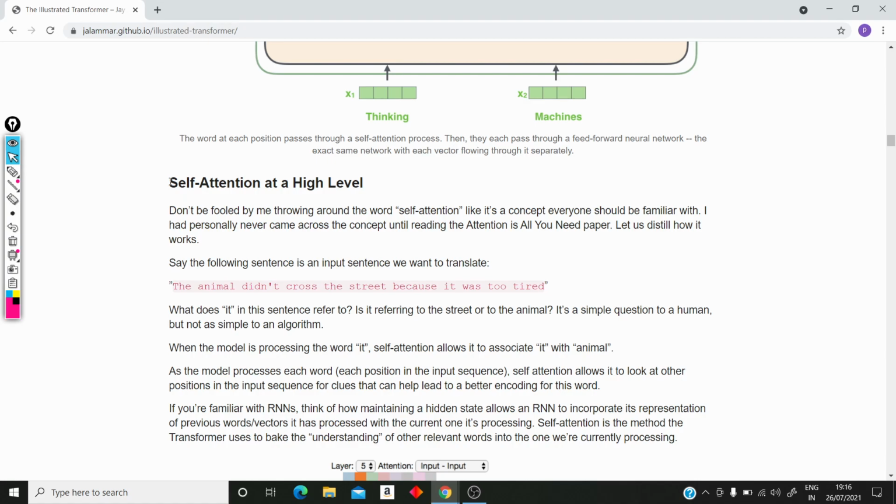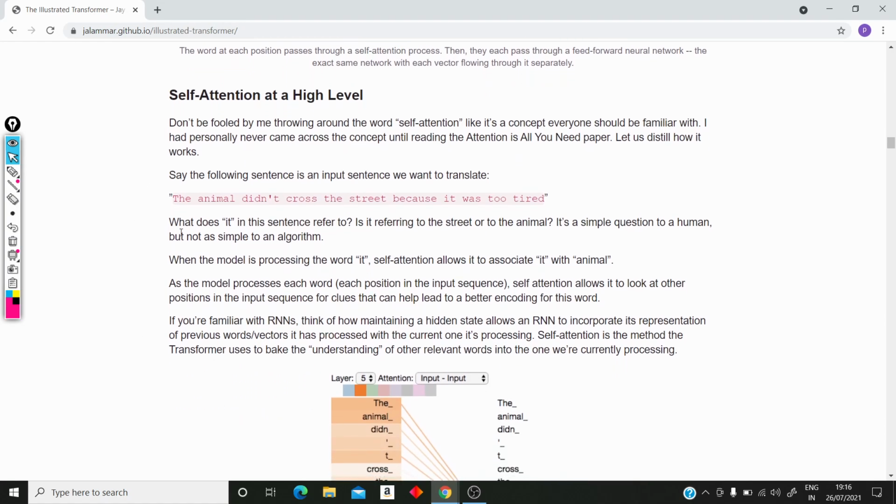why self attention is needed. So you might ask the question, why self attention? It's a very simple sentence here: the animal didn't cross the street because it was too tired. Now as a human, if I ask what is "it" here, we can say clearly that it is referring to animal here. But what about the machine, that is the computer? So it corresponds to animal. How can the computer know it? Because while translating it, it should know in some other sentence that this "it" corresponds to this machine, right? And that is where attention is needed.